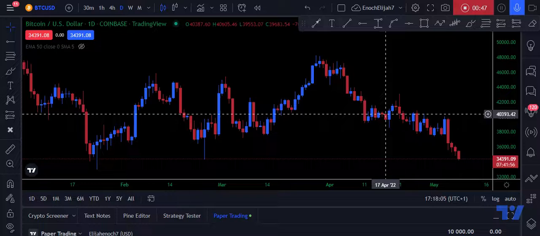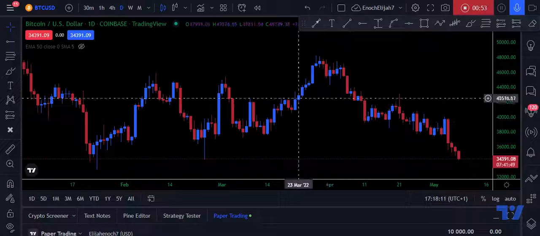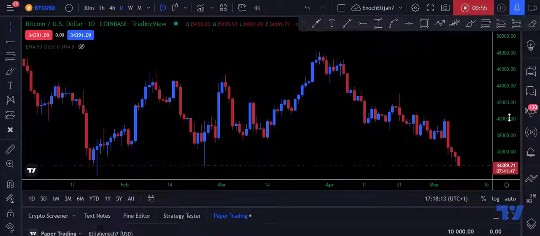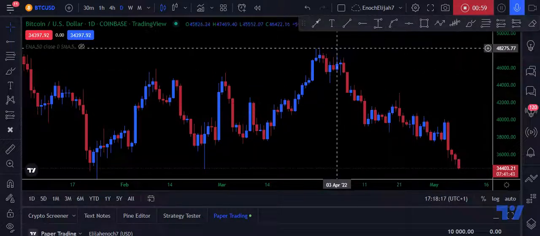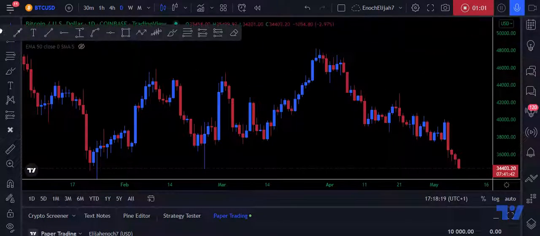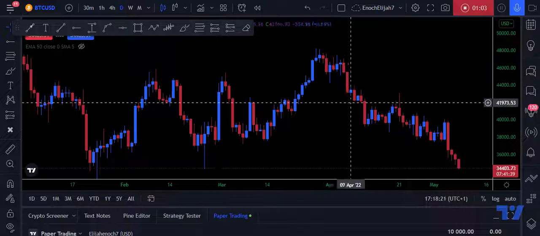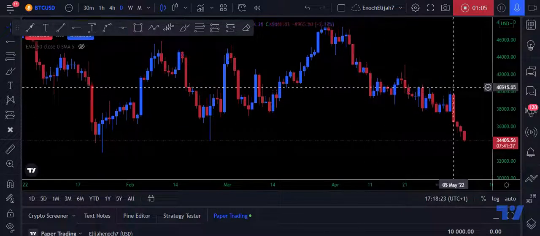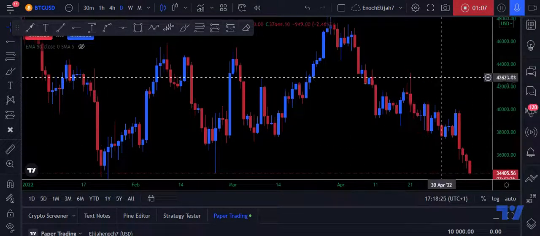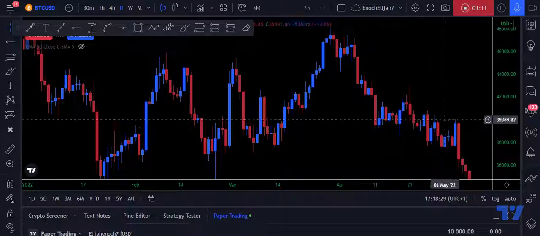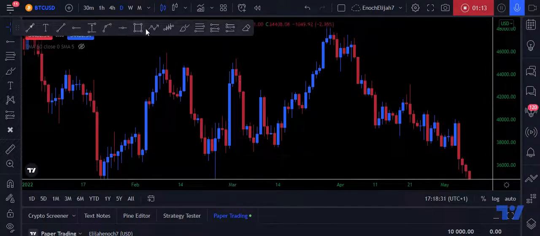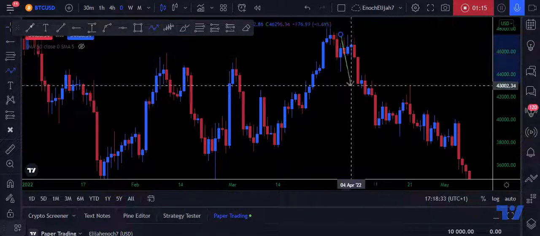If I want to take a trade for the day that I really love, this is what I do. I come to the daily and hour time frame and see where the price is going. Look at the market structure. For what we have right now in Bitcoin, this is a complete downtrend. You can see it is making lower highs, lower low, lower high, lower low. This is a downtrend market on Bitcoin.